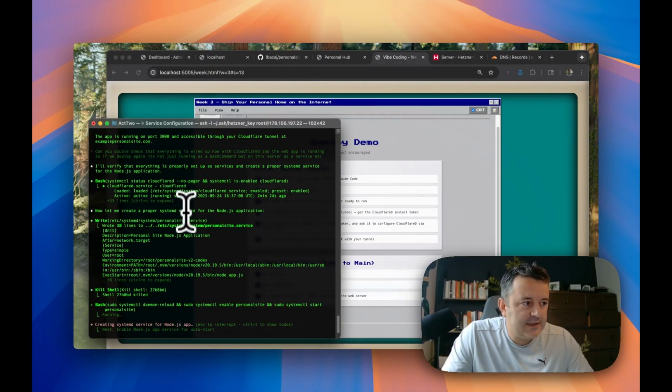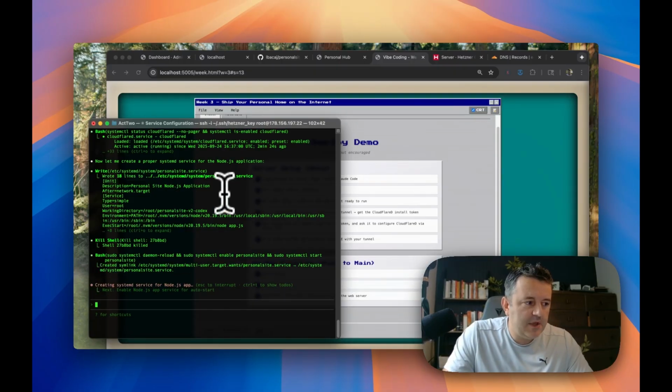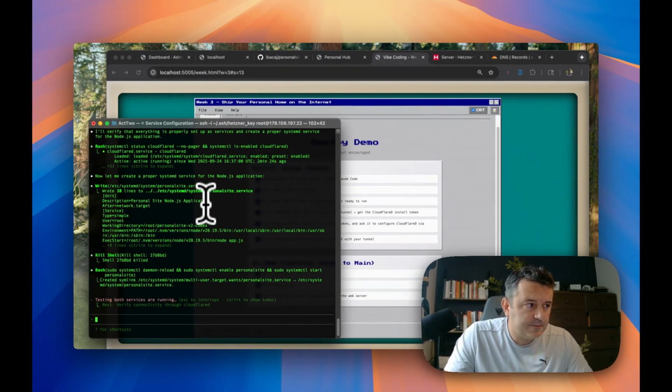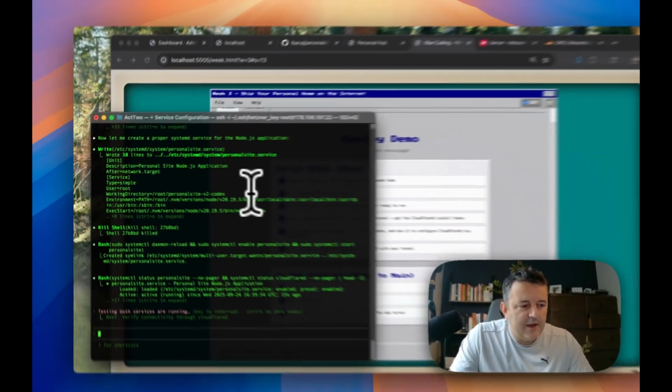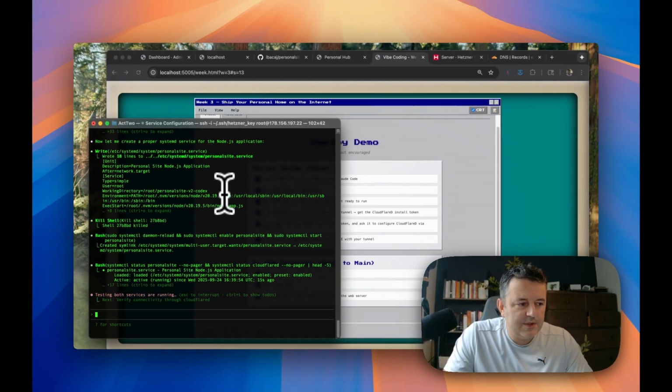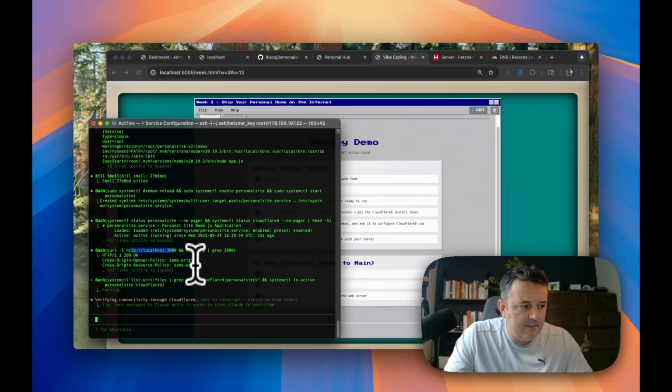And so what I did next is I just said, can you double check that everything's running once I gave it all that, and make sure that basically the web app is always running on this server and always wired up to the Cloudflare. And it's just doing some checks. It's creating a systemd service that will basically always be running. And that's just the last step, just to make sure that we don't need Claude Code to run it anymore. It is double checking that it's all set up as a service.